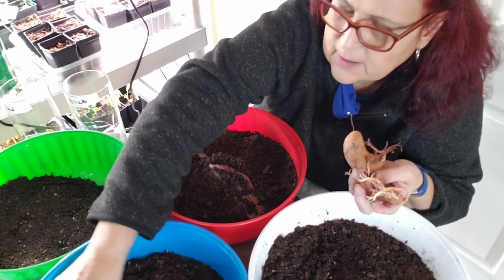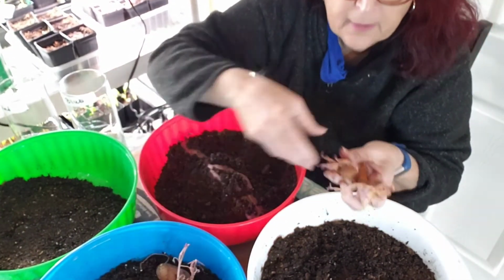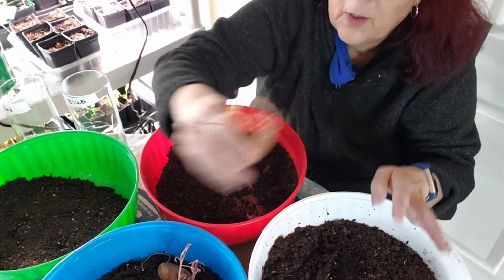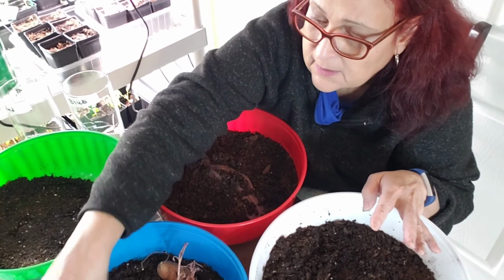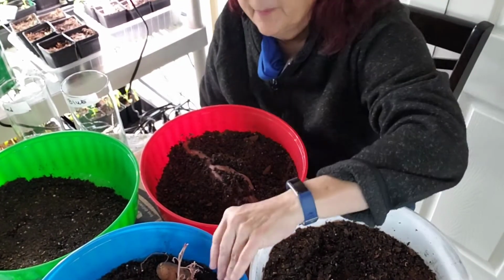Hopefully this year I will not have the problem that I had the year before. By the way, these are 2019 sweet potatoes. 2019, not 2020, 2019 potatoes that I found. Yeah, that's weird, but it is.